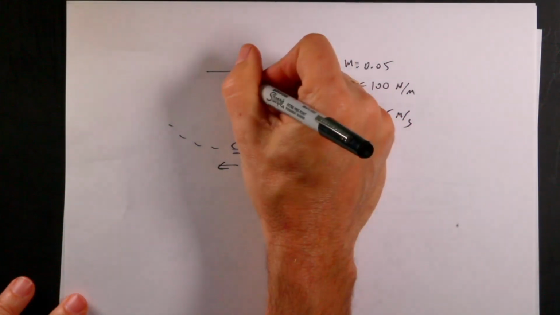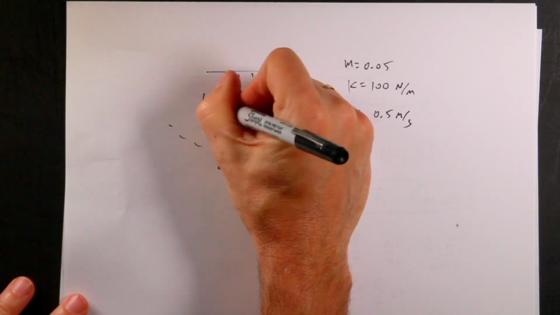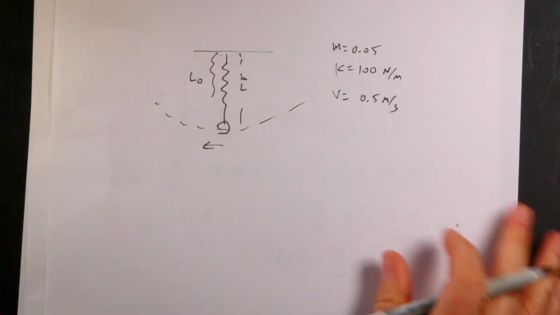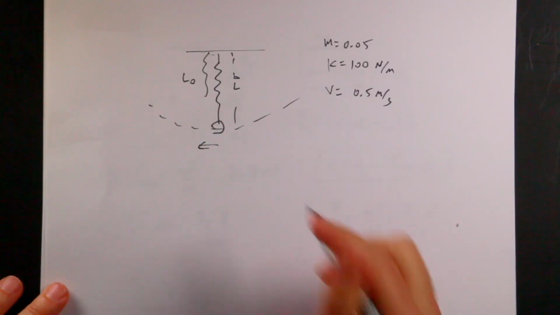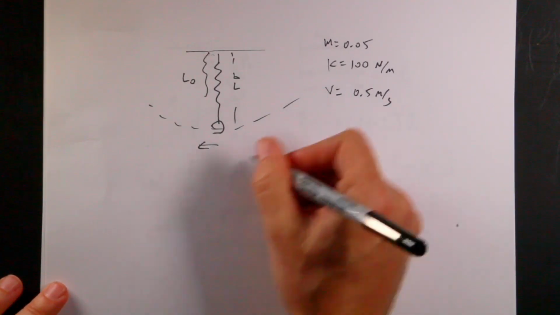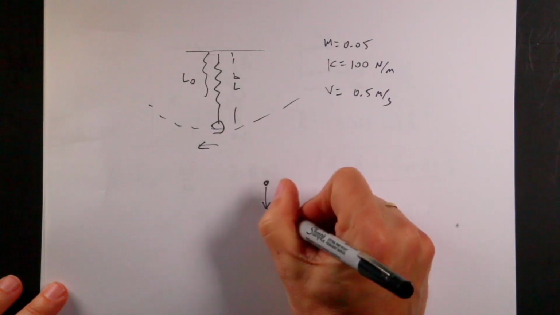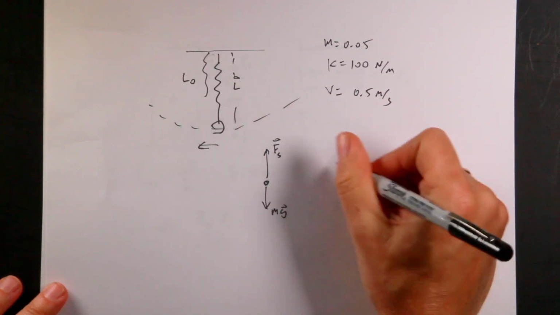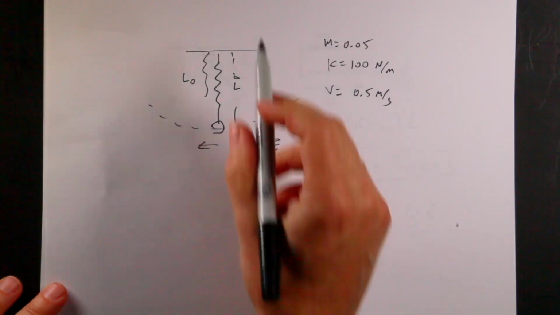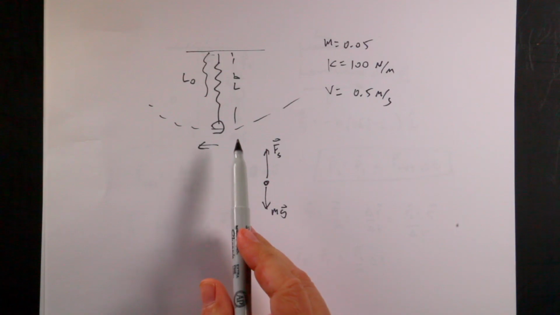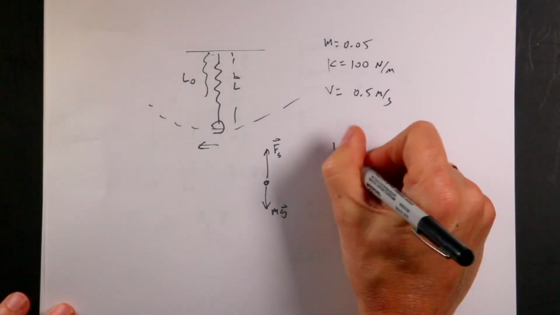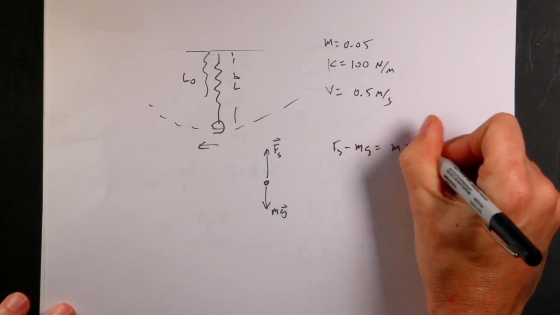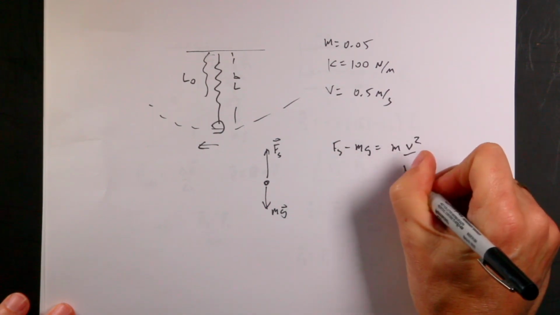All right, so I really have some spring in here, L0. So this is nice because at that instant, I can say this. I have the gravitational force, mg. I have the spring force, Fs. And then I know that the net force has to be up, right? Because it's moving in a circle. So in the y direction, I can say Fs minus mg equals mv squared over r.